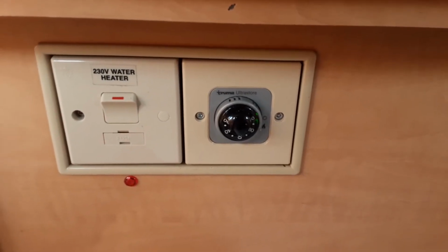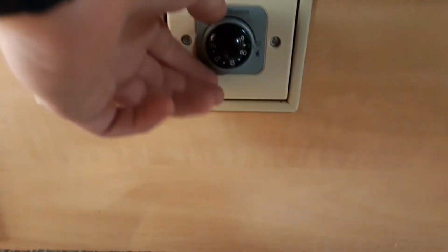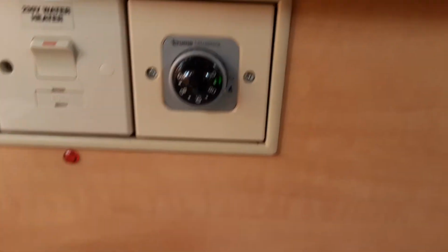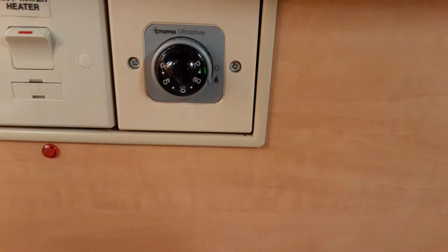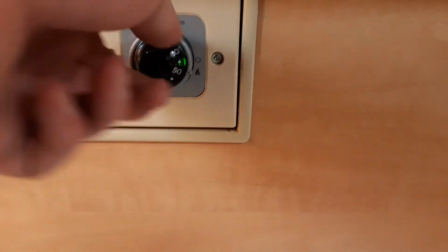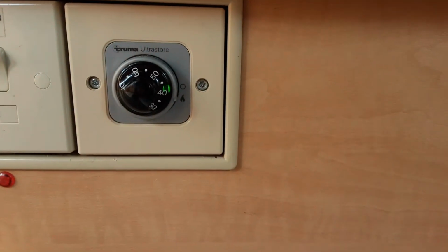On the right hand side, you've got a dial for the gas water heating. Very simple to use. So you'll see here, there's a gas symbol just on the bottom here. Grey dial. I'll spin that round, and a green light will appear to let me know it has indicated and it has ignited on board the van. To control the water temperature, you've got the dial just here between 30 and 70 degrees. Depending on where you want the water temperature to be set is where you'll set that dial to be.